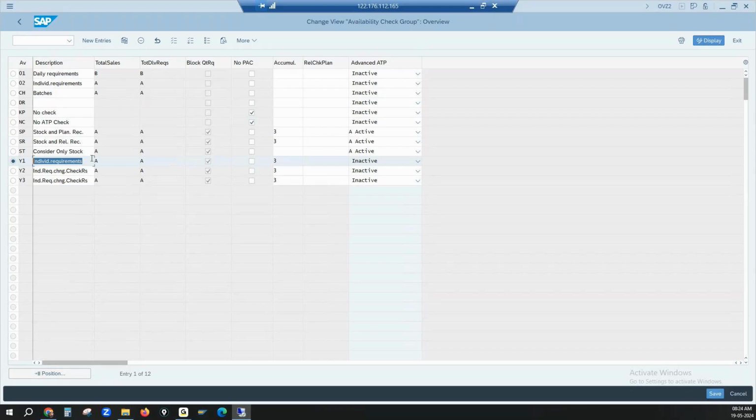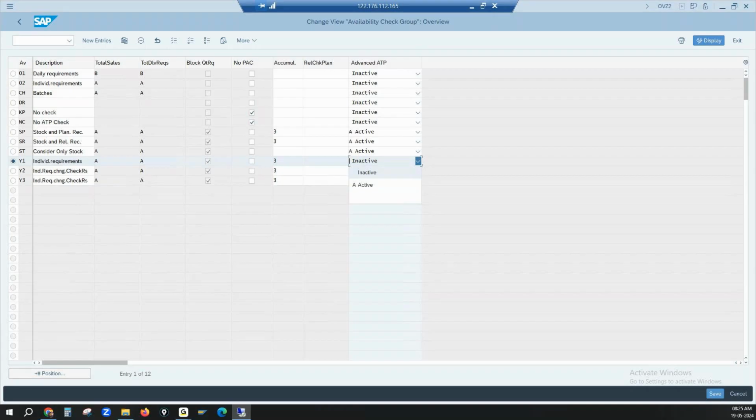But now it is individual requirement, and here we need to activate this AATP against the checking group Y1. It has to be activated. So now your AATP will be activated.